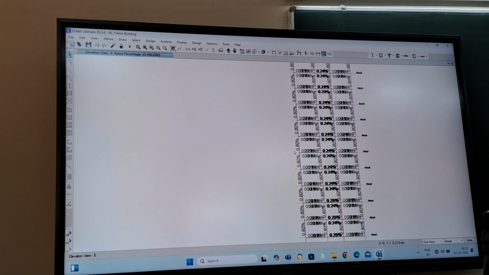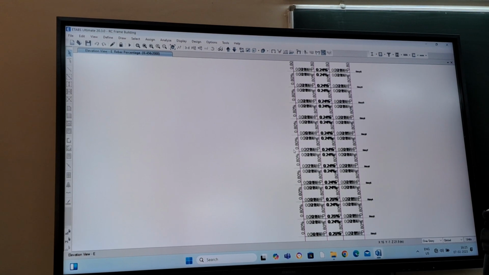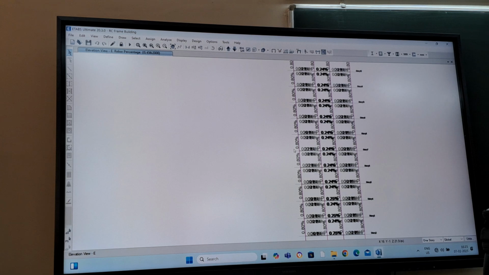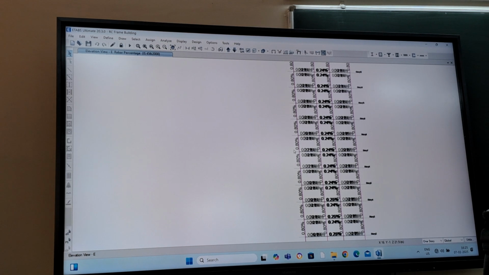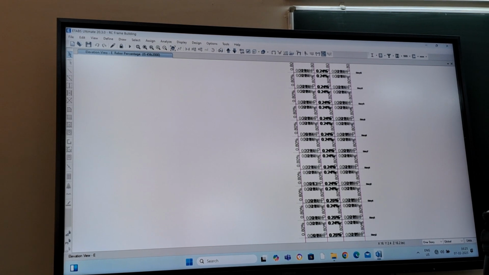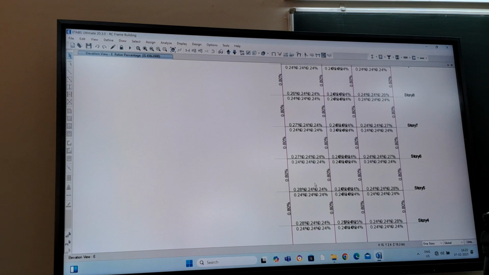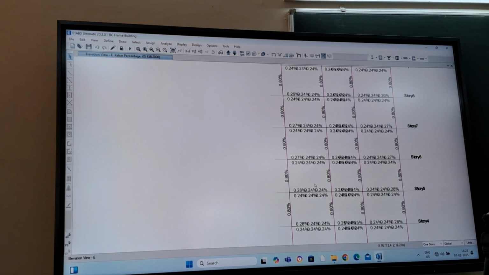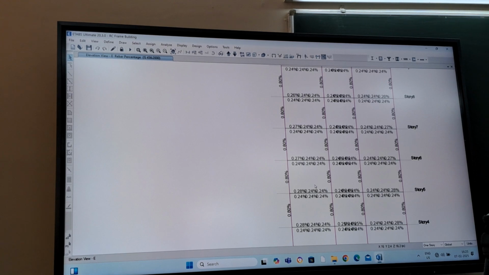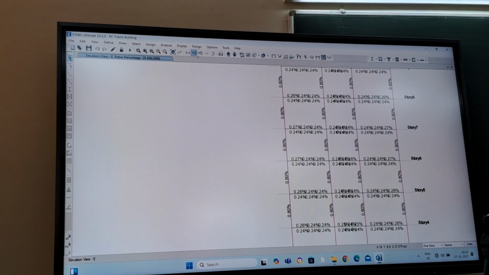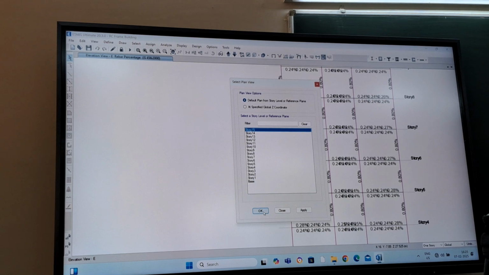And when you are reducing the sizes, again you have to check the drift ratio also. Both the things should be considered. So I am not going again to reduce the sizes and check. You know the procedure. When you are doing your work, you take care of these things. And similarly, you can check for beams. You can go to plan now.